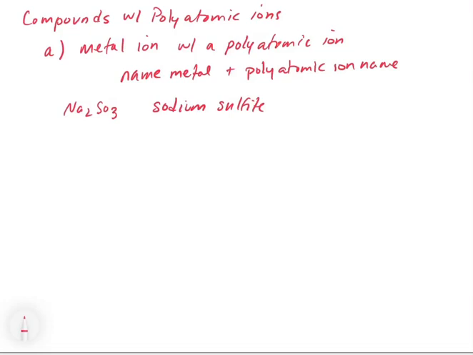Now if that were, for example, iron sulfite. Remember, the sulfite has a minus two charge, so this iron is going to have a plus two charge. We would write iron two sulfite.